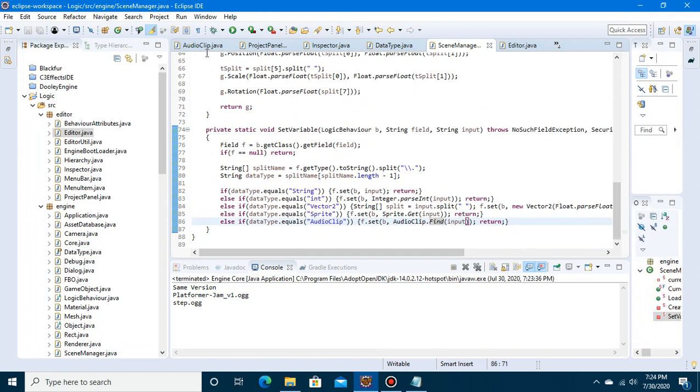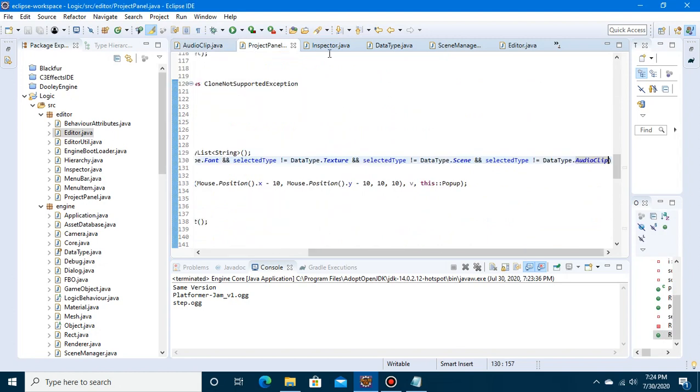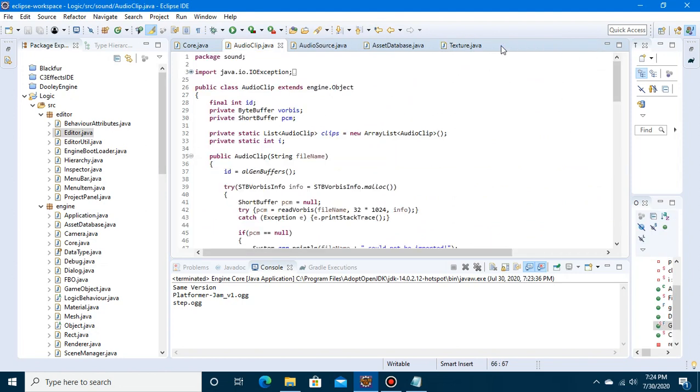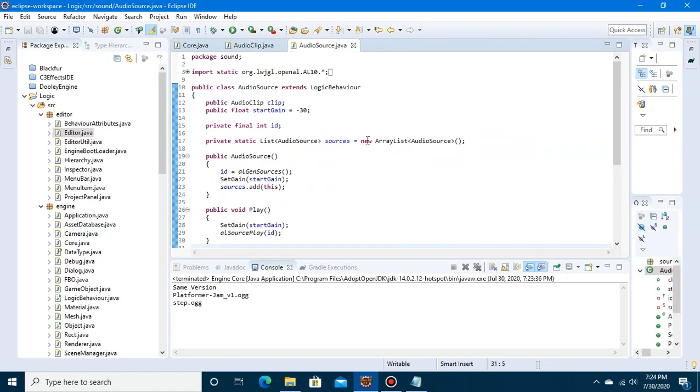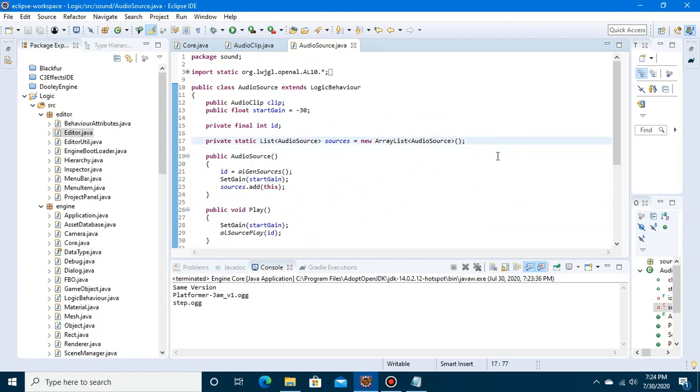Let's do here. No, not audio clip. I need to close all this crap for one. Data type, panel, texture, audio source. Public void start.